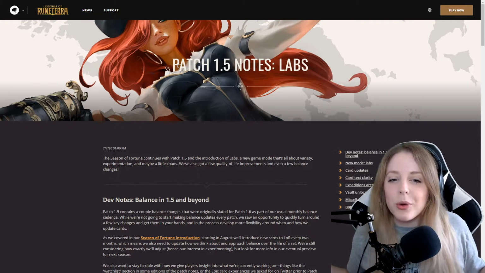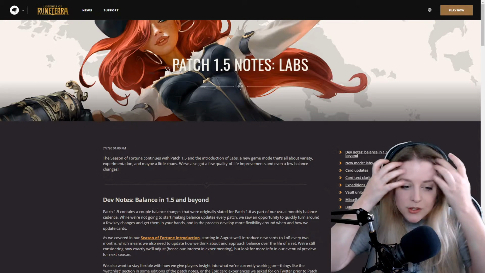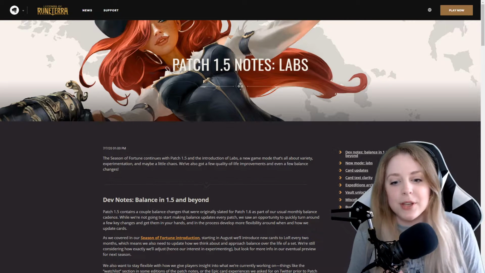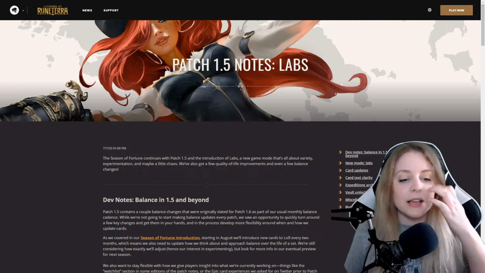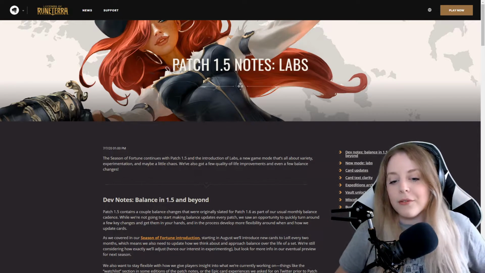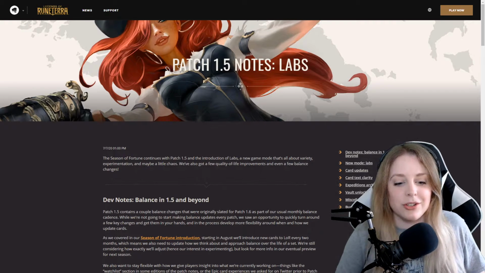We are now in patch 1.5 Notes Labs, also known as the Season of Fortune. So the Season of Fortune continues with patch 1.5 and the introduction of Labs, a new game mode that's all about variety, experimentation, and maybe a little chaos. We've also got a few quality of life improvements and even a few balance changes.